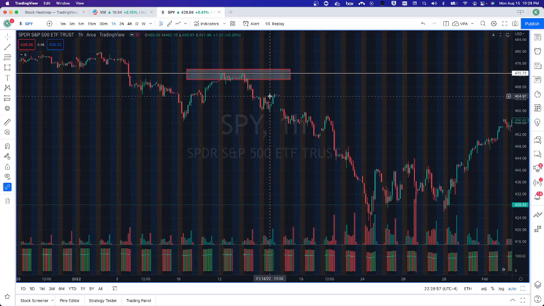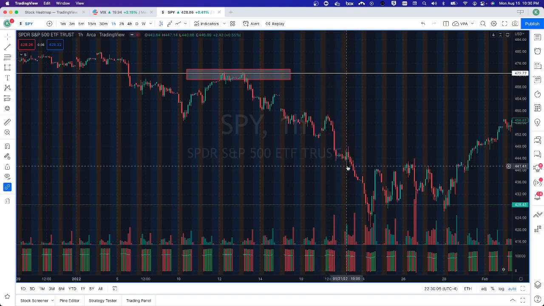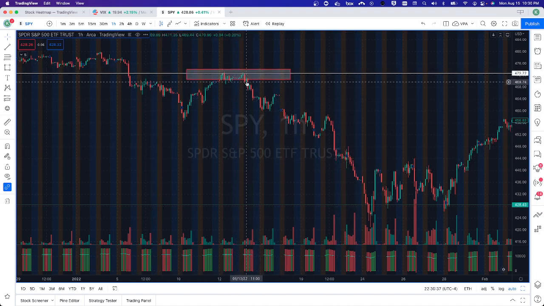And let's say you bought these puts for 2 weeks out, or even 1 week out really, so we get to January 21st, and let's say we bought them somewhere in the middle here on the 14th, right around 10 a.m. So if we bought in around 462.39, and then we get to end of day on the 21st, we can see it takes us down to 439.22, and we just catch this massive move all by pairing it with a little bit of market structure on the hourly chart.